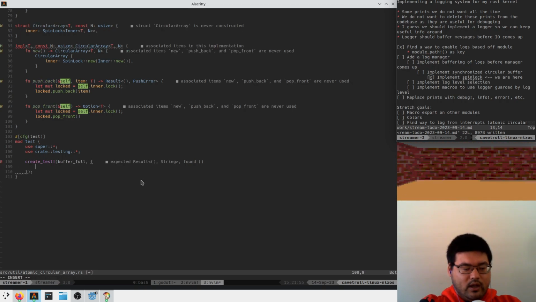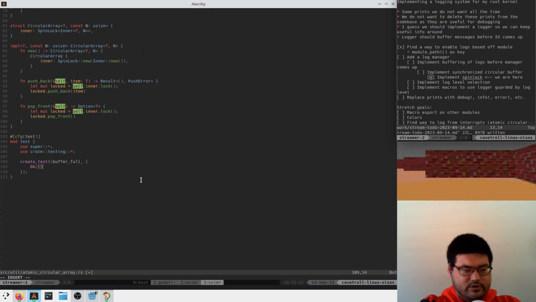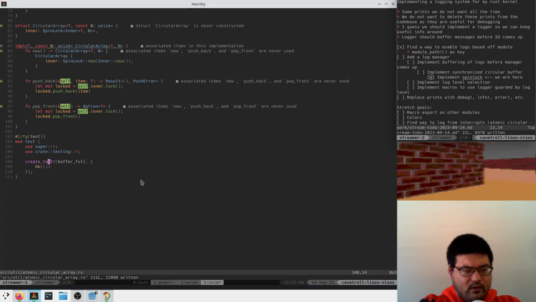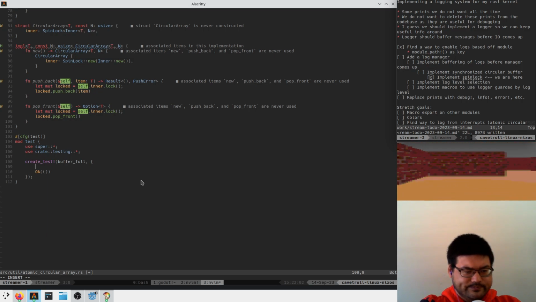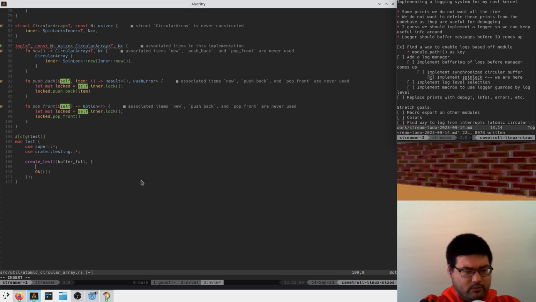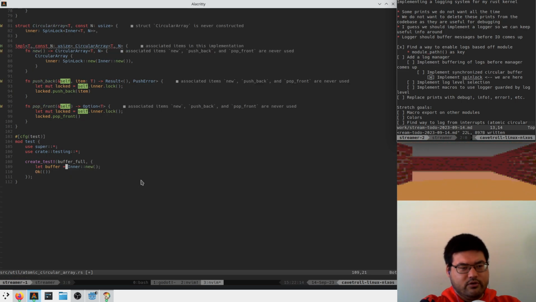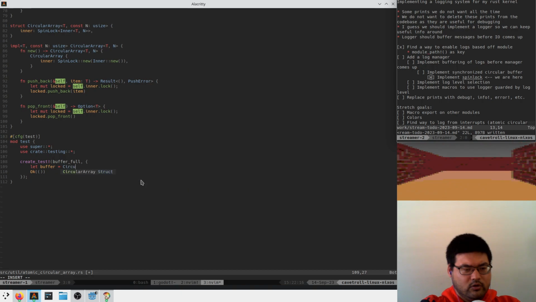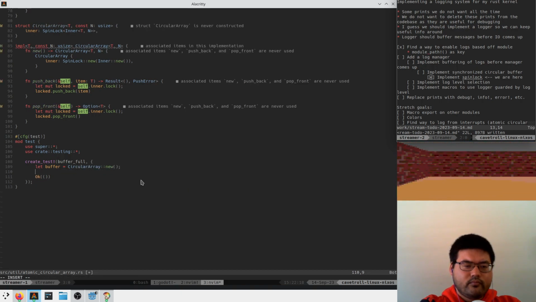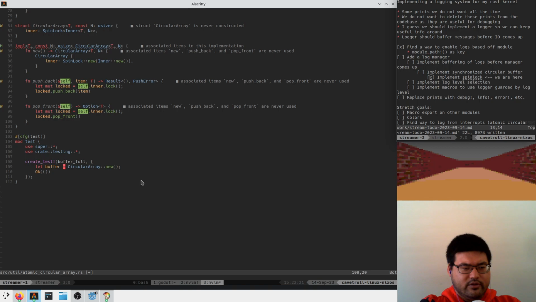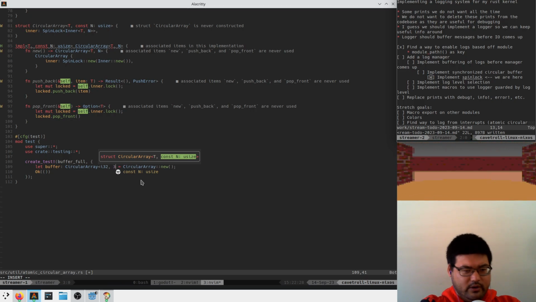So we'll create an Ok at first to say the test succeeds. And then otherwise, we'll make a new circular buffer. We can just call this circular array new, and this is going to be a circular array of i32s with size 3.